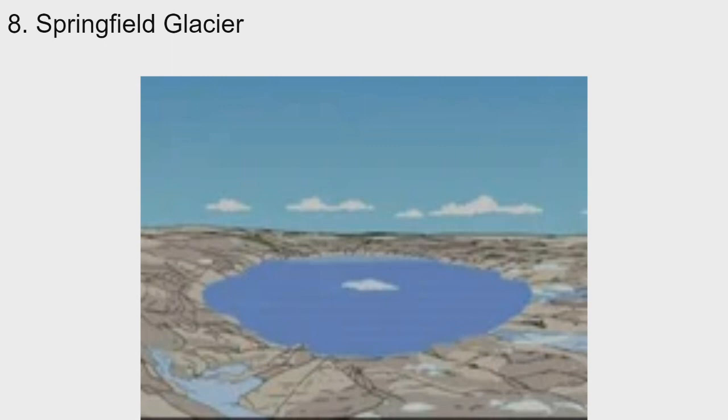Number 8 is the Springfield Glacier. This one's kind of kooky, kind of natural. The reason why is because the Springfield Glacier is like that, it's nothing. I kind of like the idea, because a glacier tends to be this big wide sort of thing, and having this small little thing would be kind of funny to have in the game. So yeah, I kind of like the idea of that.